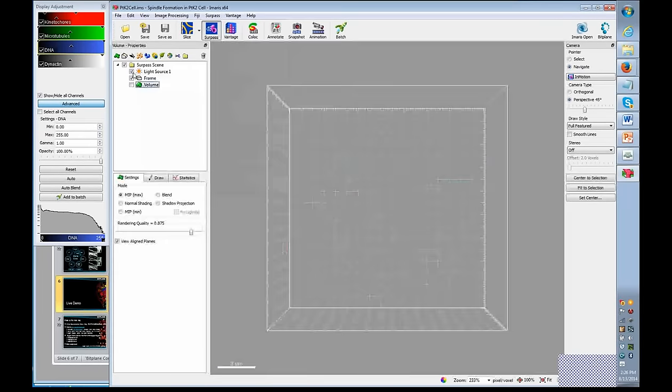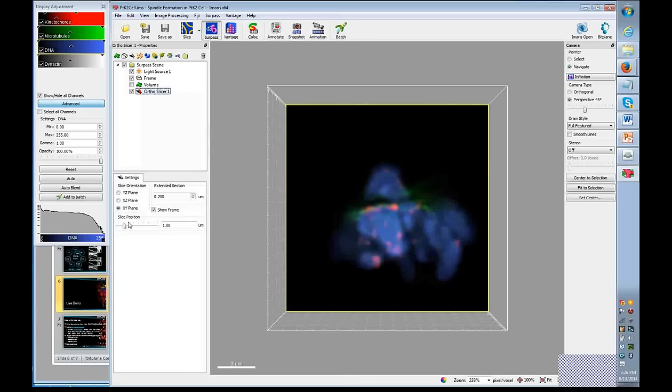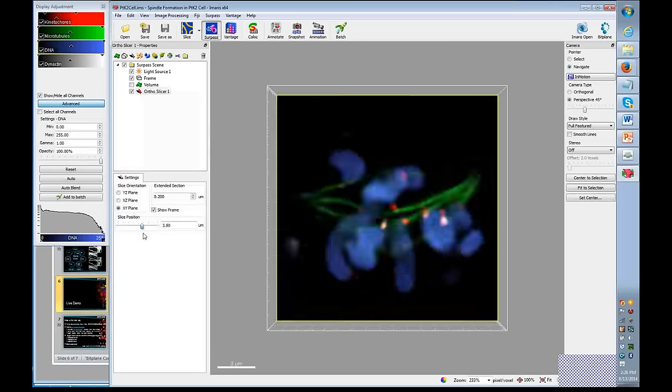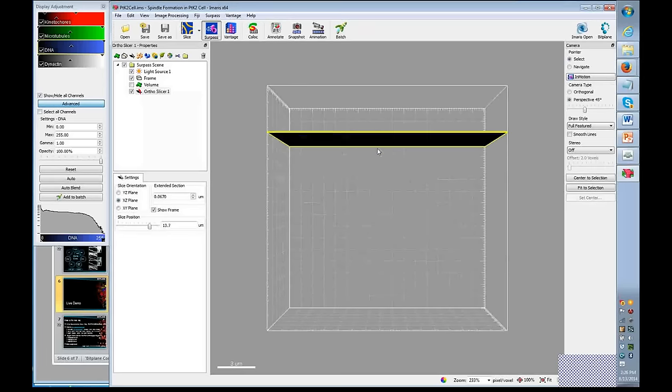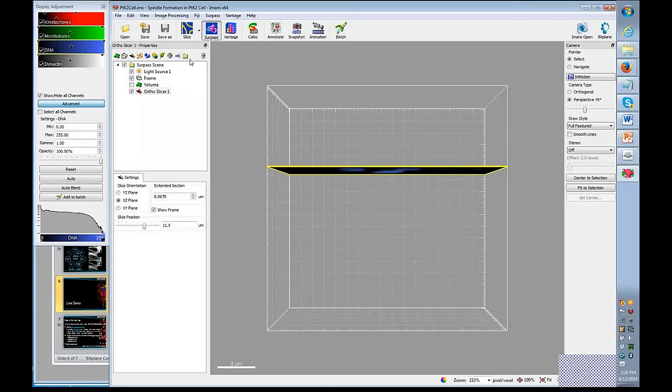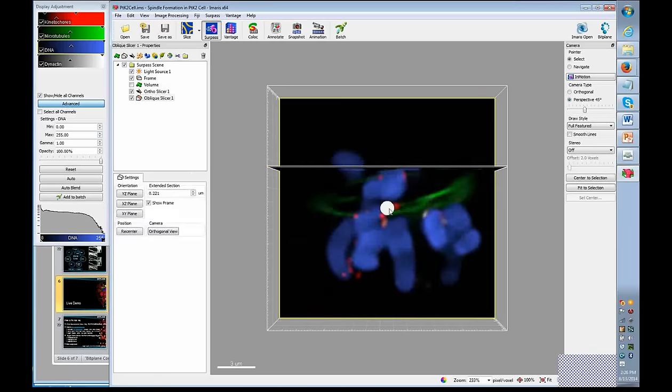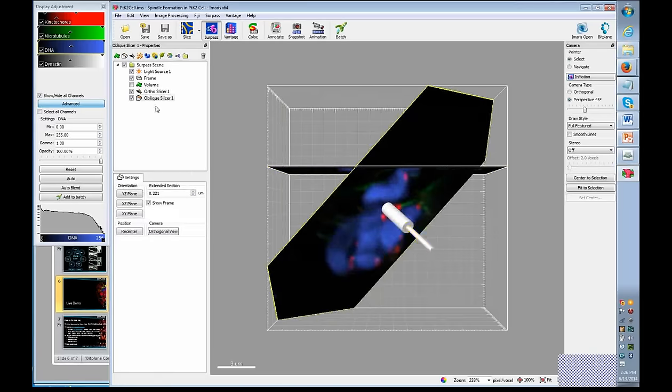Besides the volume rendering, you have some basic slicers you can show in this view as well. And they can be oriented in different directions, and you can have more than one of them, and a number of other visualization tools there. So if you wanted to have multiple slicers, if you wanted to have oblique slicers at some odd angle, all of that can be set up.